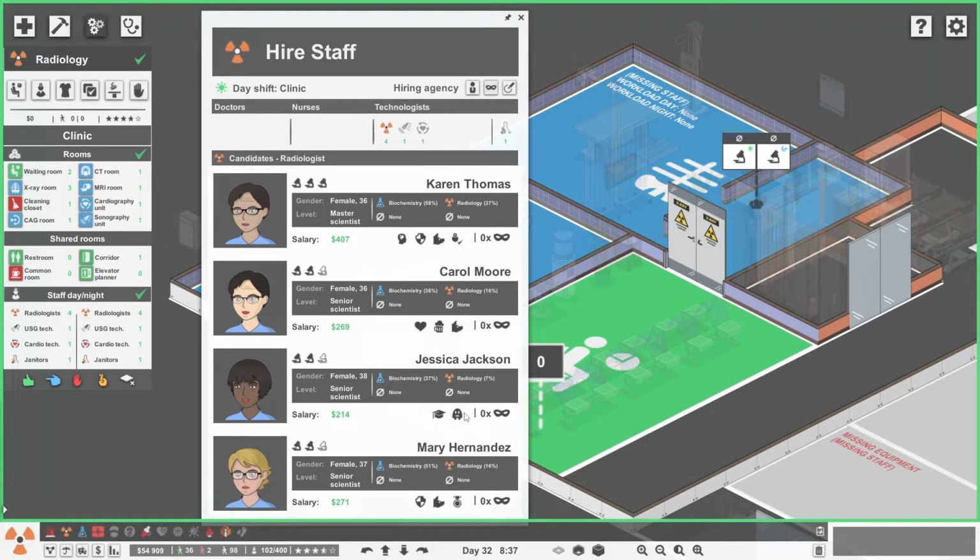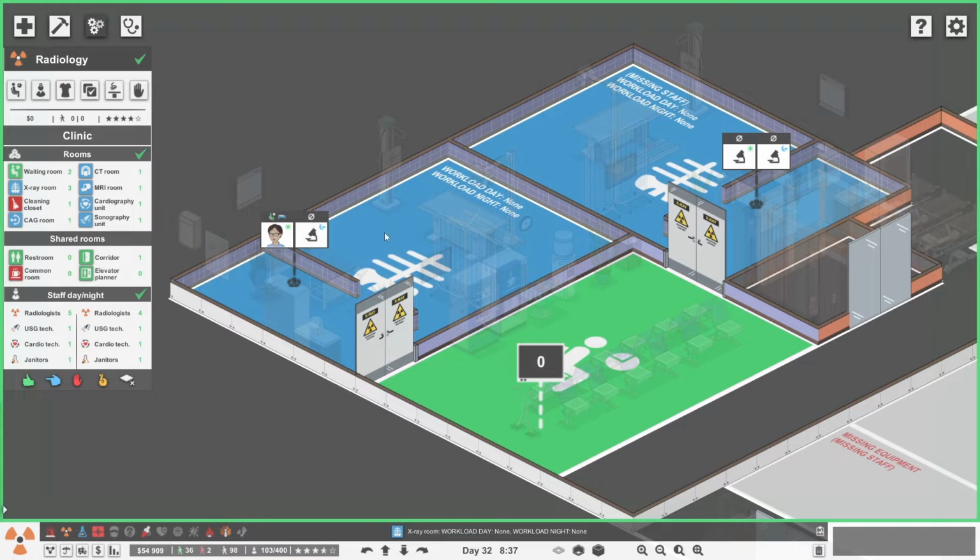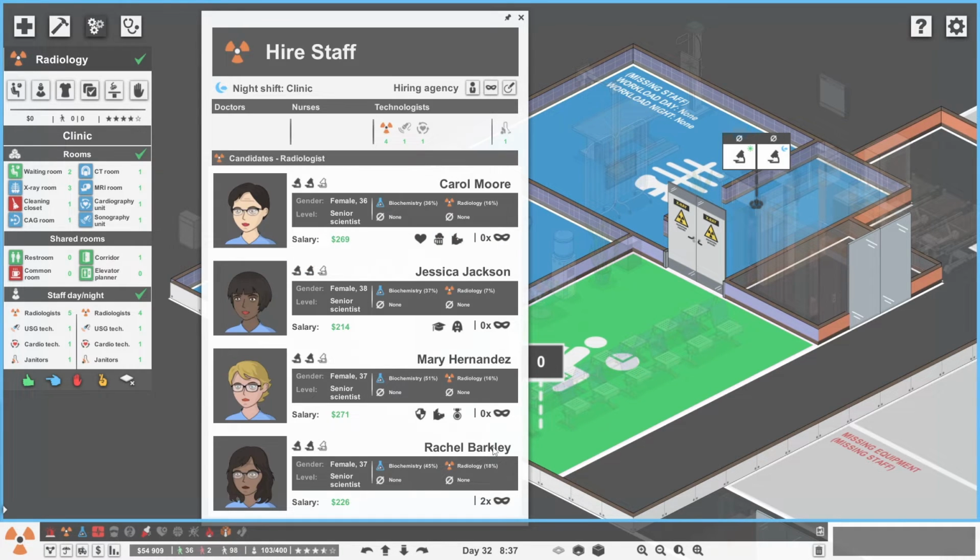I mean, yeah, you over here, you wash your hands 3 times to be sure, and you're a scholar. Maybe we could put... Oh, you've only got radiology of 7%. Hang on a minute. Hang on. All these... 16%. 16... These people are terrible. You're okay. Comforting is good. Hedonist, okay, you like a bit of food. I do as well. Rest levels decrease slower. And you're a people person. So we'll have Karen Thomas. Karen Thomas can definitely come in. And then on the night shift, Rachel Barkley has appeared with radiology of 18%.